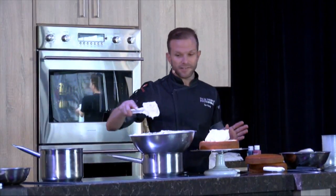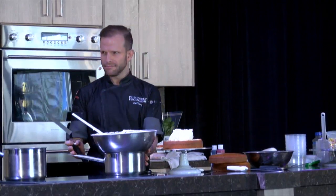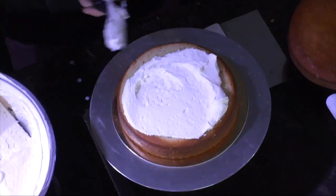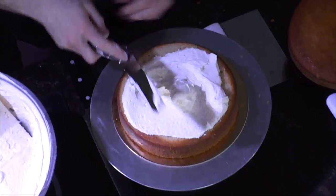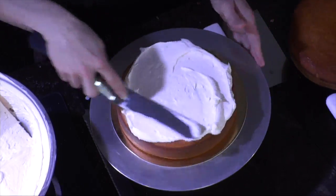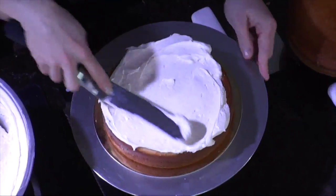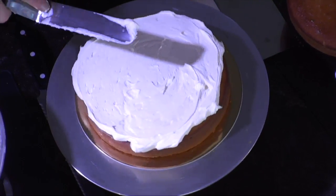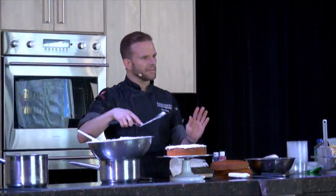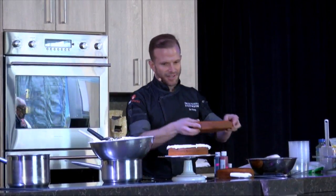All right, so first, this is going to be our unicorn. So I just want to get these layers done. By the way, these turntables are great. Don't get the plastic ones. These metal ones, they're like battleships. They will last forever as long as you don't get them wet, because there's a little spindle in there, and once that starts rusting, it's done. But these cost like $50. The plastic ones cost $40. Spend the extra $10. It's worth it.